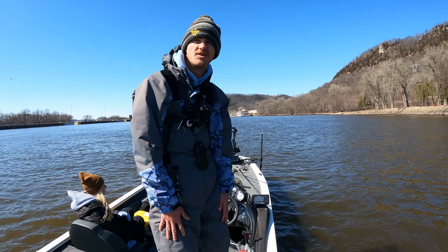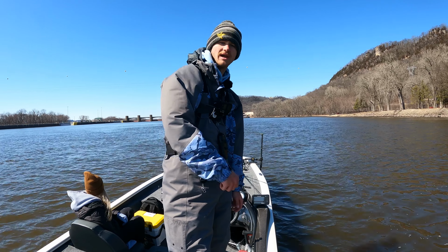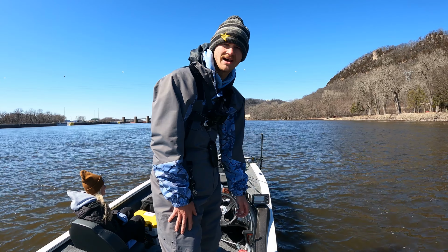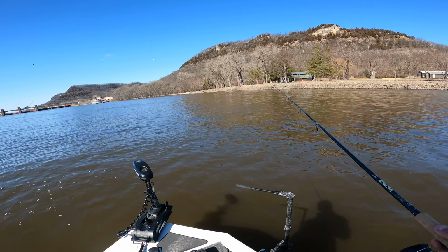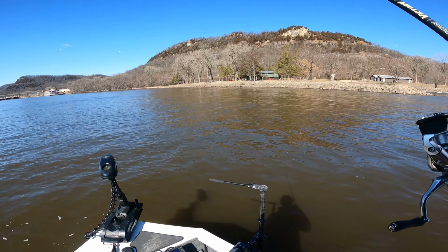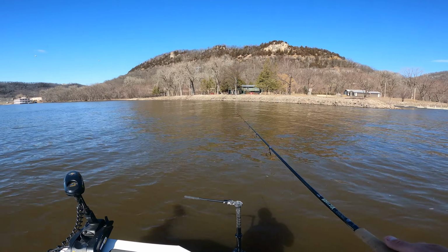We've been here maybe 30, 45 minutes, and I was just dragging this little current seam here, dragging the Dubuque rig with a little paddle tail on bottom, and about a foot off bottom, I had that live fathead, and he tapped it. That's awesome. We're gonna get back to jigging. Fishing's so much more relaxing when it's not freezing cold out. It's like the perfect temperature. Water temperature is a good 38 degrees.